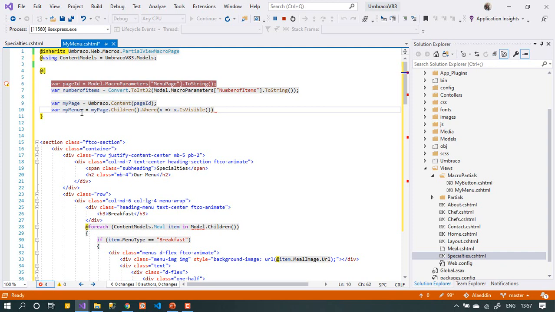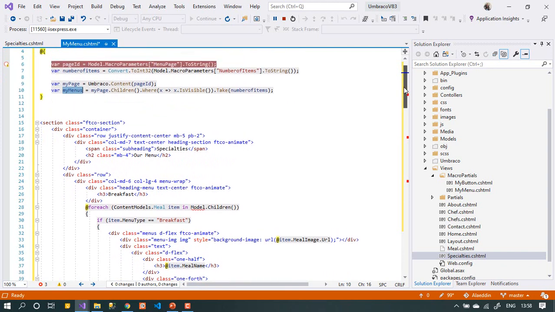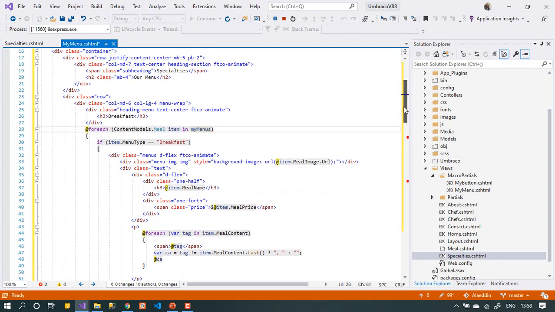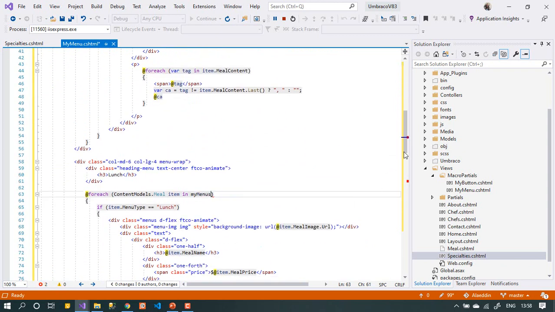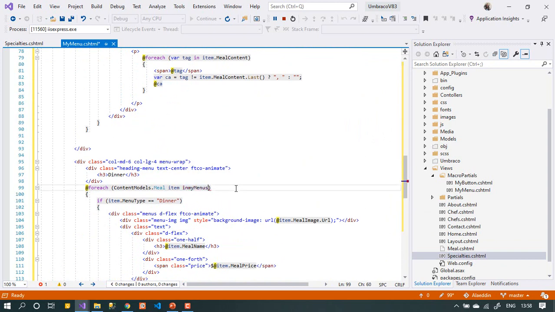So I don't want everything. I want to take just a number of items from this one. So why have I done this, why didn't I do this straight away? I put this children after this page ID dot children, because I want the page ID. I will show you what I mean with that. So if we go now, I will copy my menu, I will replace it with this one here, and I will replace it here. Let's save it. So now I think it's fine and it should work.